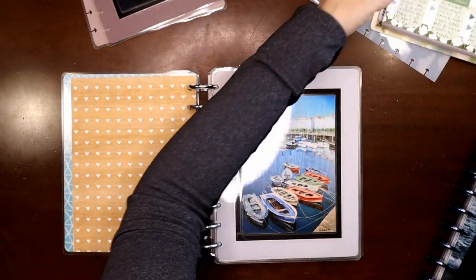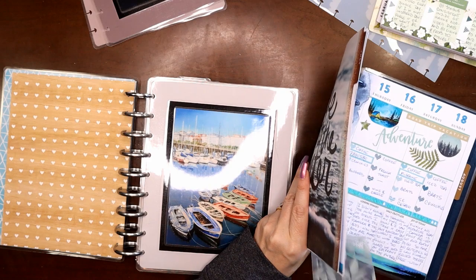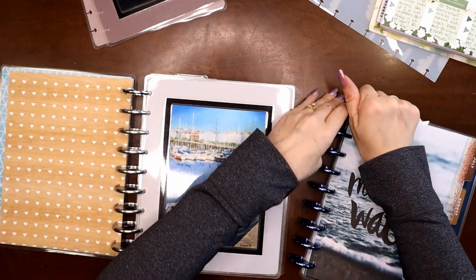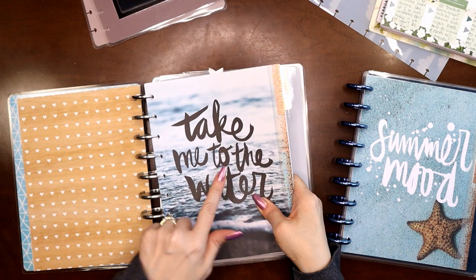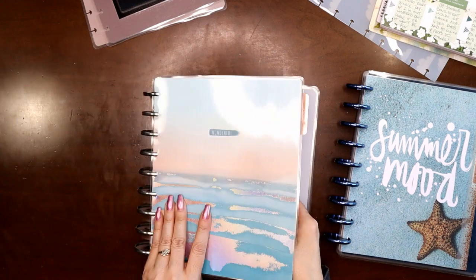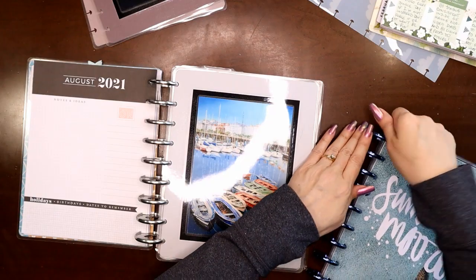Okay. Then for August move-in now, July becomes our previous month. Let me get my bookmark out of there. I'm going to use a different bookmark. Okay, so July, previous month. This, incidentally, is one of the dividers that went with this cover. Okay, current month is going to be August, so we'll put that in.